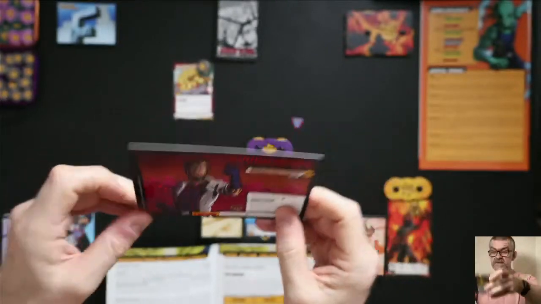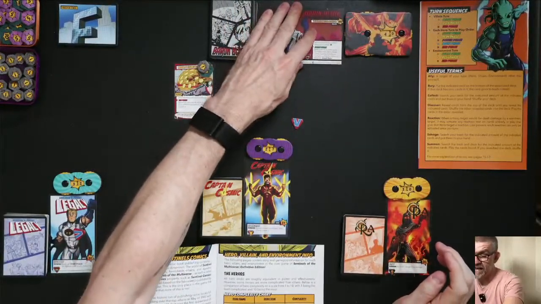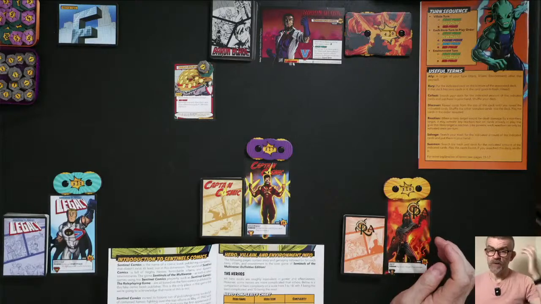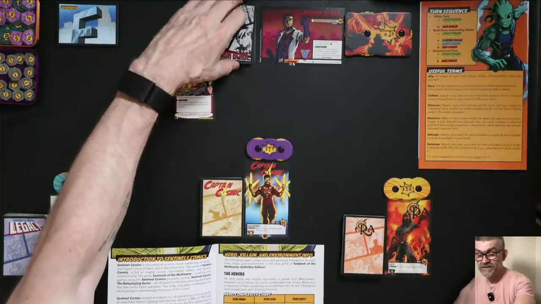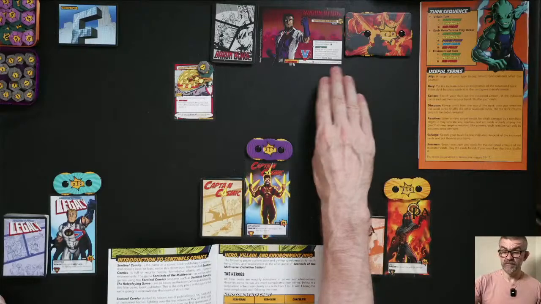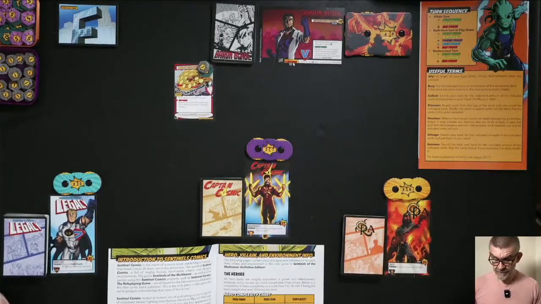The way he does that is if he has 15 or more cards in his villain trash, his discard pile, he will pull the moon down into the earth and the game is over. So we have to stop that from happening. So we need to get rid of his 40 health before there are 15 cards in his discard, basically.